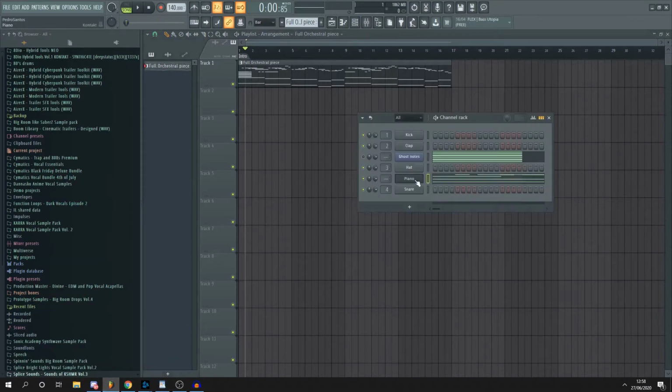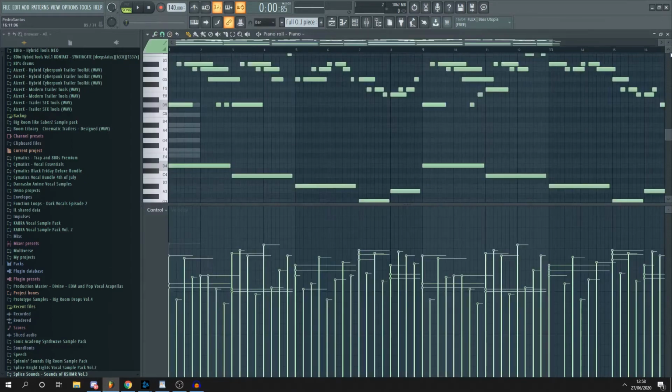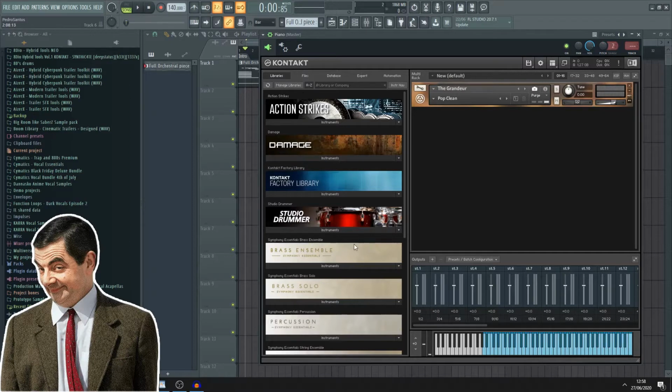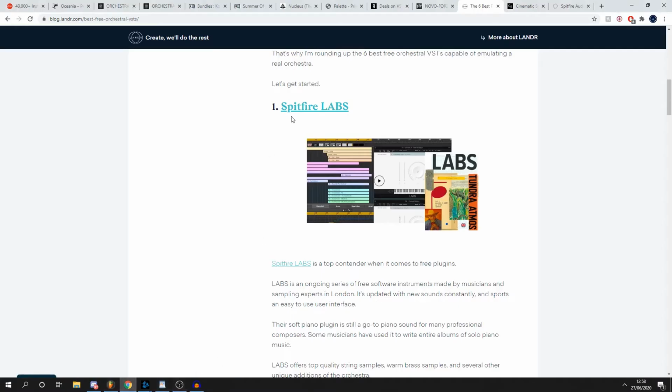So you need an audio sampler to start working on Orchestral, and what I've always been using is Kontakt. There's a lot of different audio sampler plugins out there, but usually Kontakt is the one to go to. And when you have this, you need to add something inside it, and usually this is quite expensive. The best libraries are really expensive, but there are deals out there, and there's also free stuff which I'm gonna tell you about now.